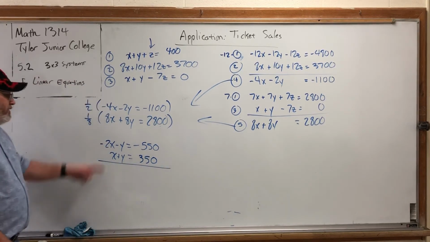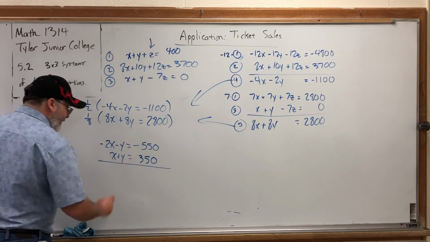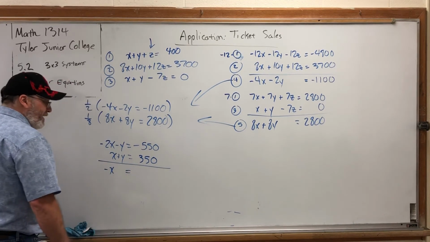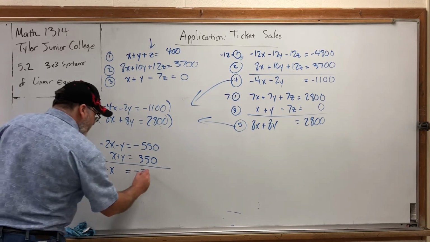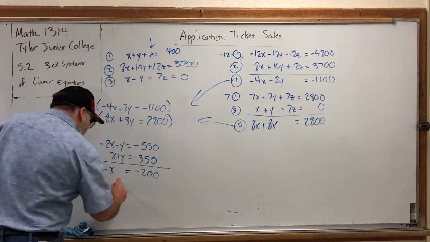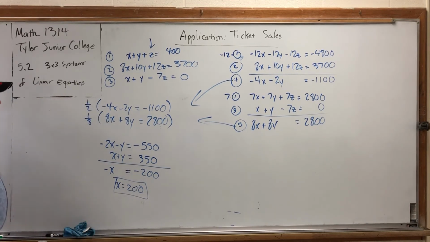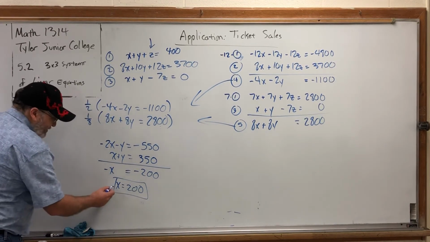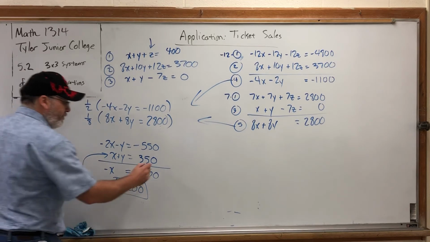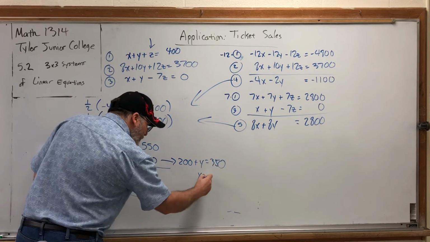It was an unconventional way to set up opposites, but not only have I done that, I've shrunk the numbers considerably. Now if I combine, I get negative x. Negative 2x plus x is negative x. The y's cancel. Negative 550 plus 350 is negative 200. Negative x equals negative 200. Divide both sides by negative 1, and we get x equals 200. But we need to get the y so that we finish the 2 by 2 system. Let's just take x equals 200 and put it right here. Now I could put it back up here, but this is a much easier equation to deal with. 200 plus y is equal to 350, which means that y is equal to 150.